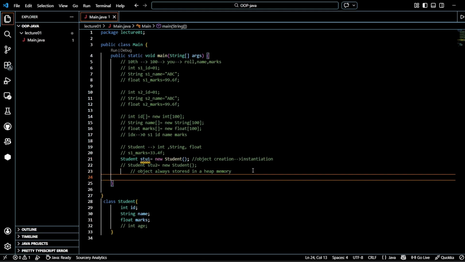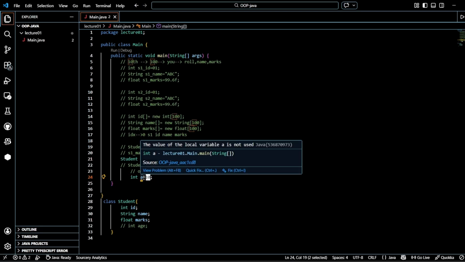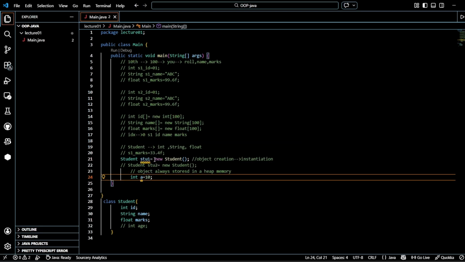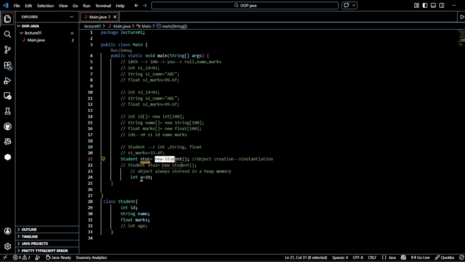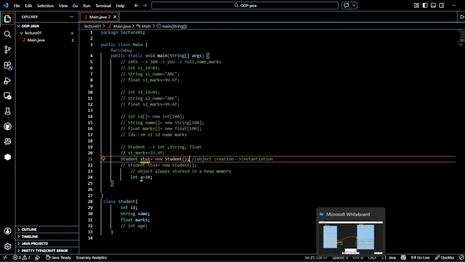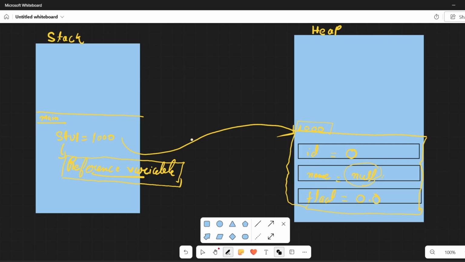If you write int a equals 10, it means this 10 is stored in a, that is, a stores the value 10. So when you write new Student, the object will be created in heap memory, and the memory address will be initialized to student 1.